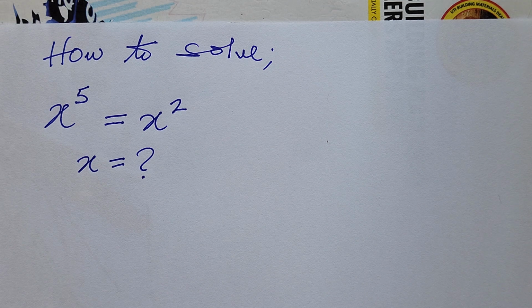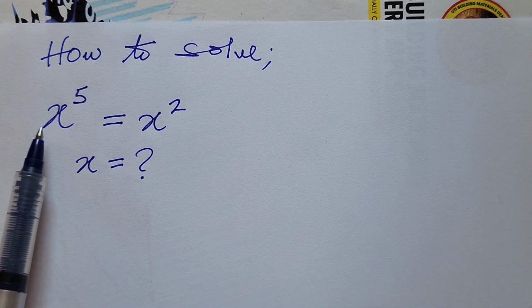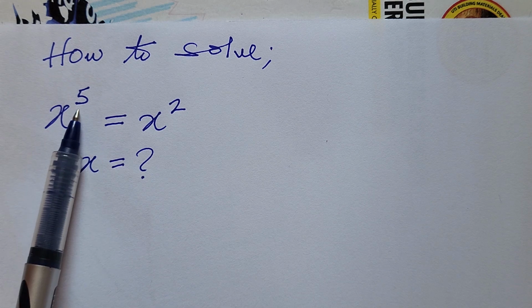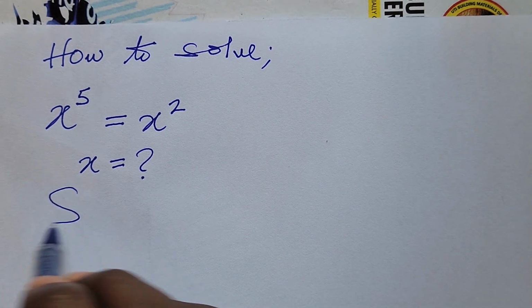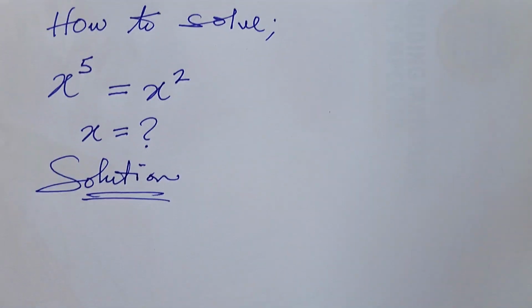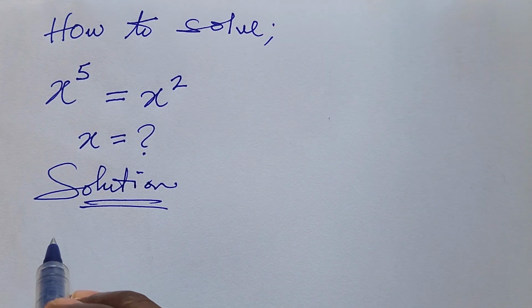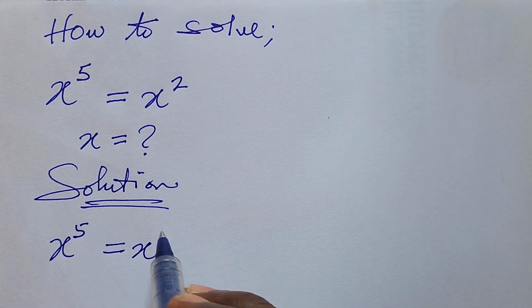Today we have a very unique math challenge here. The question is how to solve this algebra: x to the power of 5 equal to x to the power of 2. So let's take our solution. Okay, now look at this question. Let's just simply put down this question again and see what happened here.